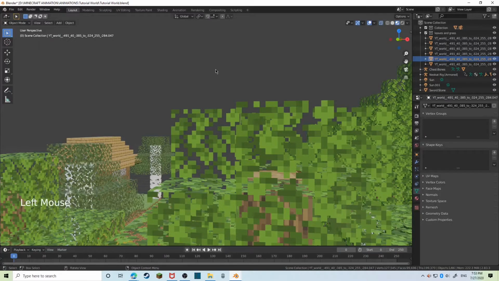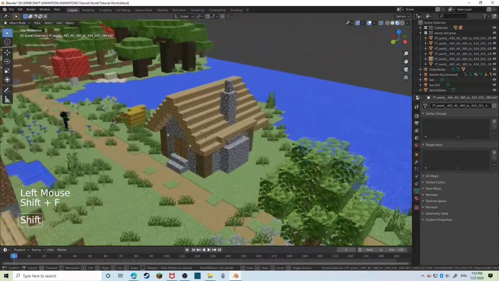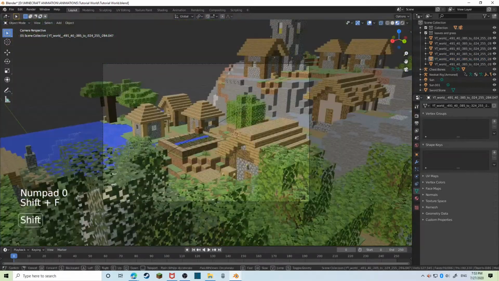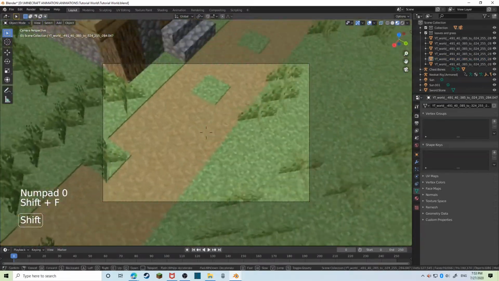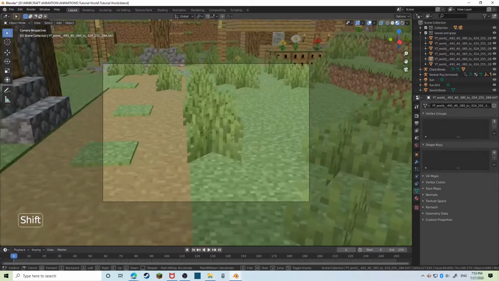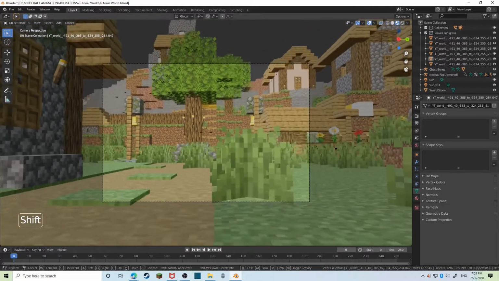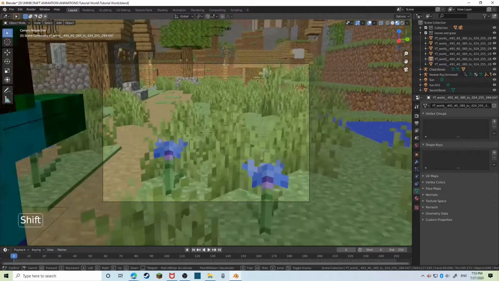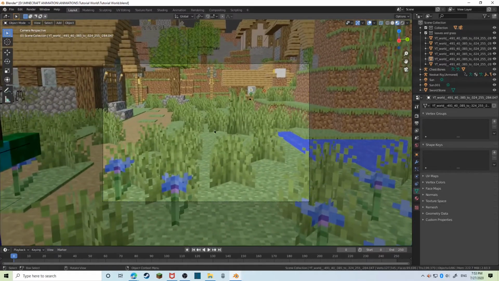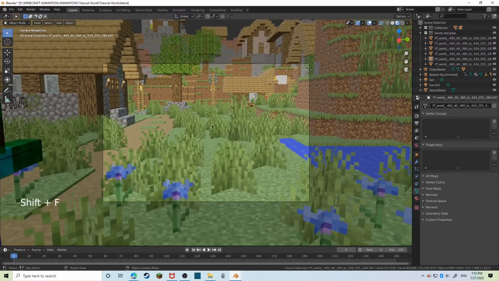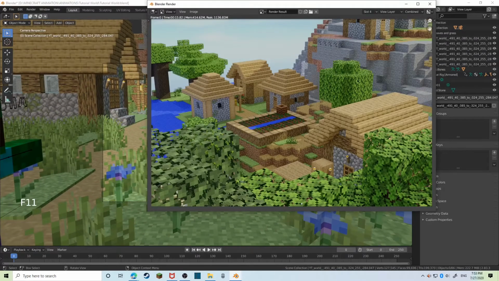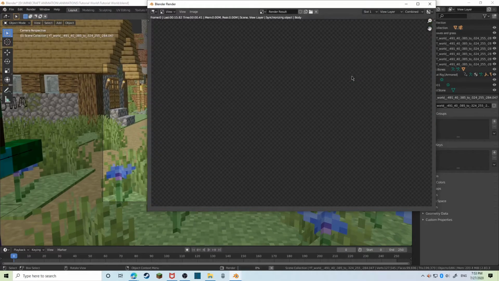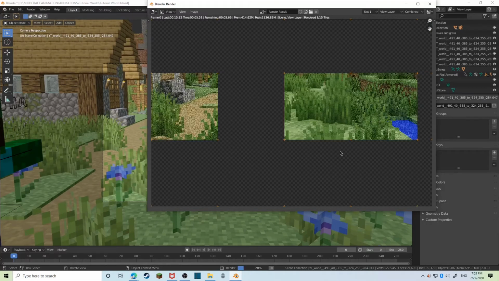Alright, so for the examples that he showed, I didn't find it yet, but you might just want to go and watch his tutorial to see the differences between translucency and transparent. But I'm just going to show you by taking this shot right here. Hopefully this will show you what translucency did. So I'm going to click F11, go into slot 1, and I'm going to start replacing the slots by rendering.